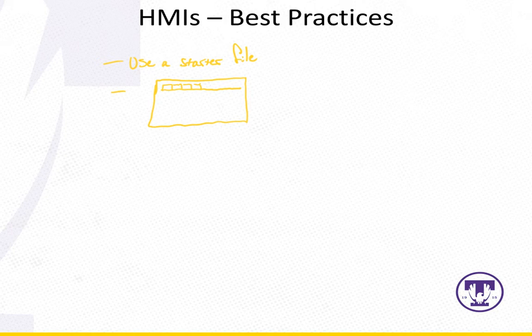So minimizing the number of clicks necessary to get from any page to any other page is sort of a guiding principle when you design HMIs. So minimize the necessary clicks. The reason to minimize the necessary clicks is because if you don't, then it can easily become cumbersome, and it can become almost like a paged setup where you're having to use a button on the right to say go page right, use a button on the left to say go page left, and you're scrolling through hundreds of pages to find the one that you want. That's a very bad setup.